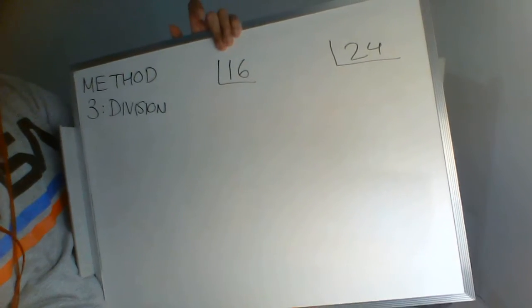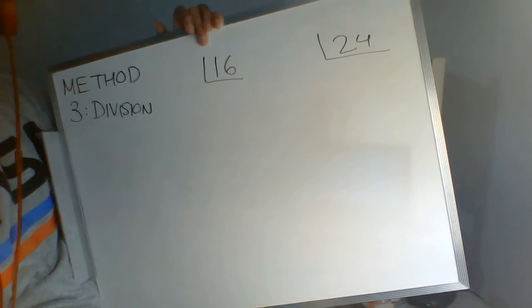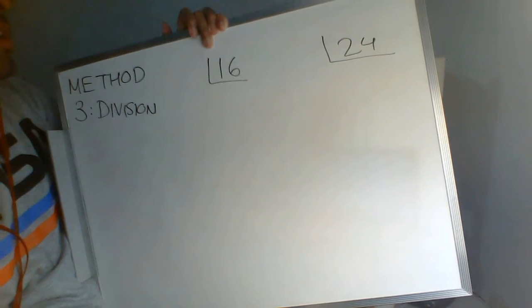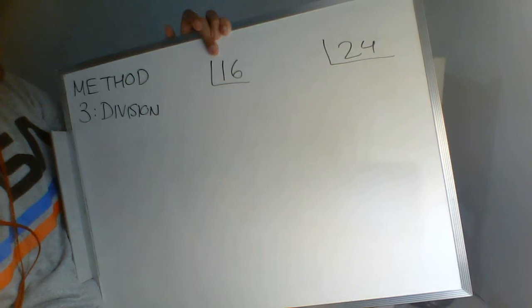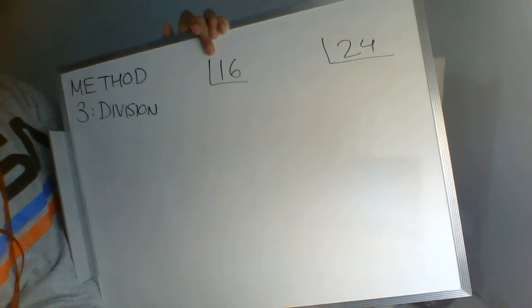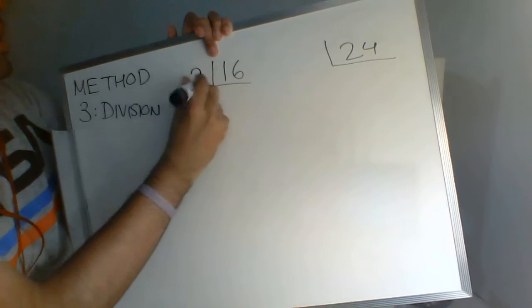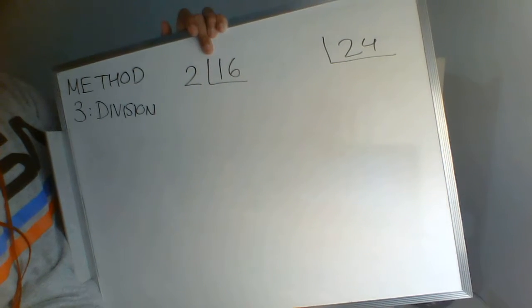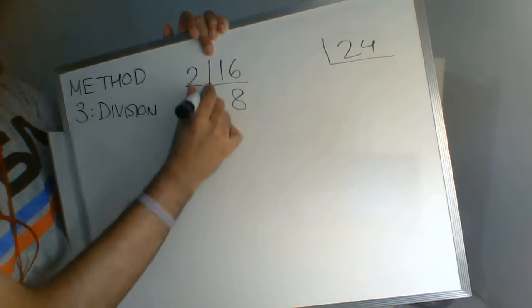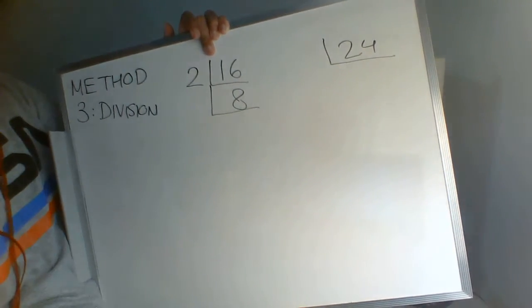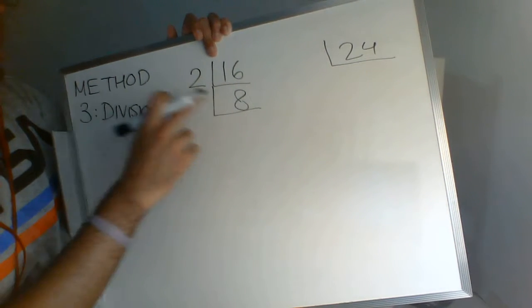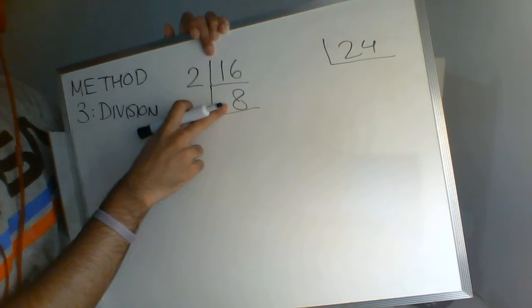So for 16, we look at this. This is very similar to the prime factorization thing, just a different way to visualize it. You start with this 16, and we ask ourselves, what's the smallest prime number that you can divide 16 by? 16 can be divided by 2, which is the smallest prime number there is, right? So 16 divided by 2 leaves us with 8. We do the same L-shaped thing, and we want to keep doing this until we get a 1 at the bottom.